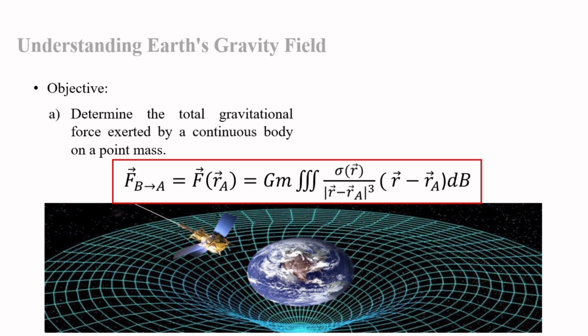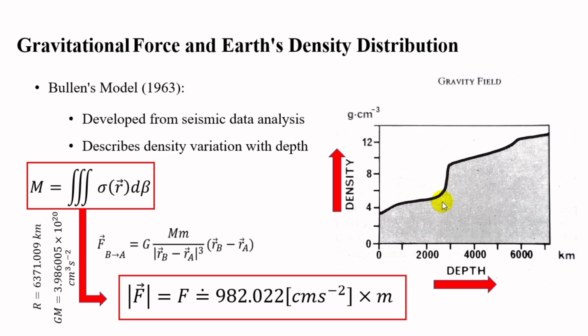This equation helps us study the gravitational force exerted by the Earth on objects whose dimensions are negligible compared to the Earth's size, like small objects or satellites. However, to precisely analyze Earth's gravitational effects, we need to know how mass is distributed within the planet, because the gravitational force depends on the density of the Earth at different points. Unfortunately, Earth's internal density distribution is only known approximately.